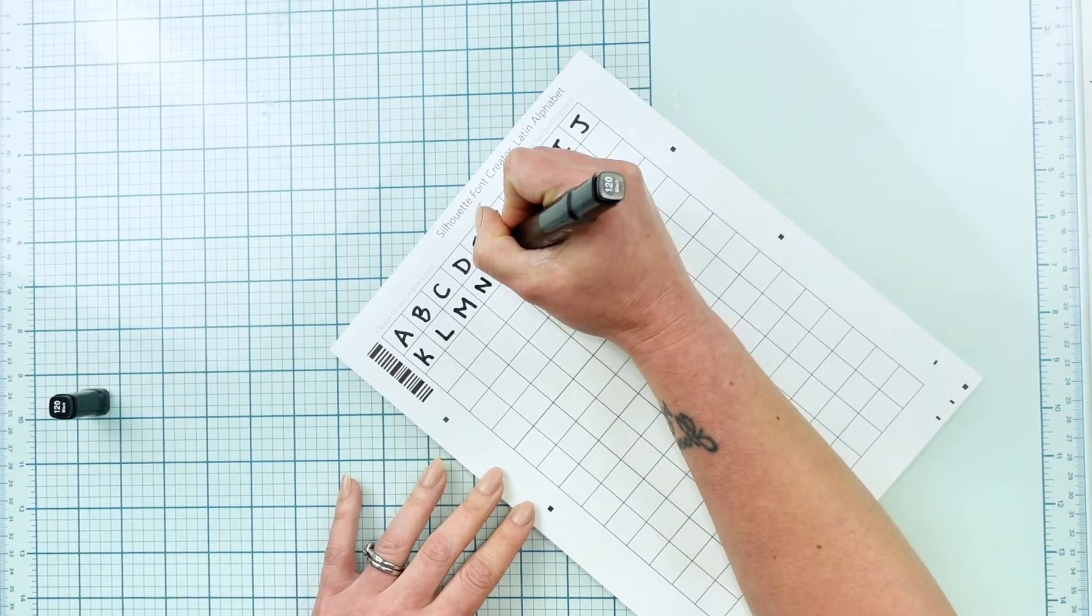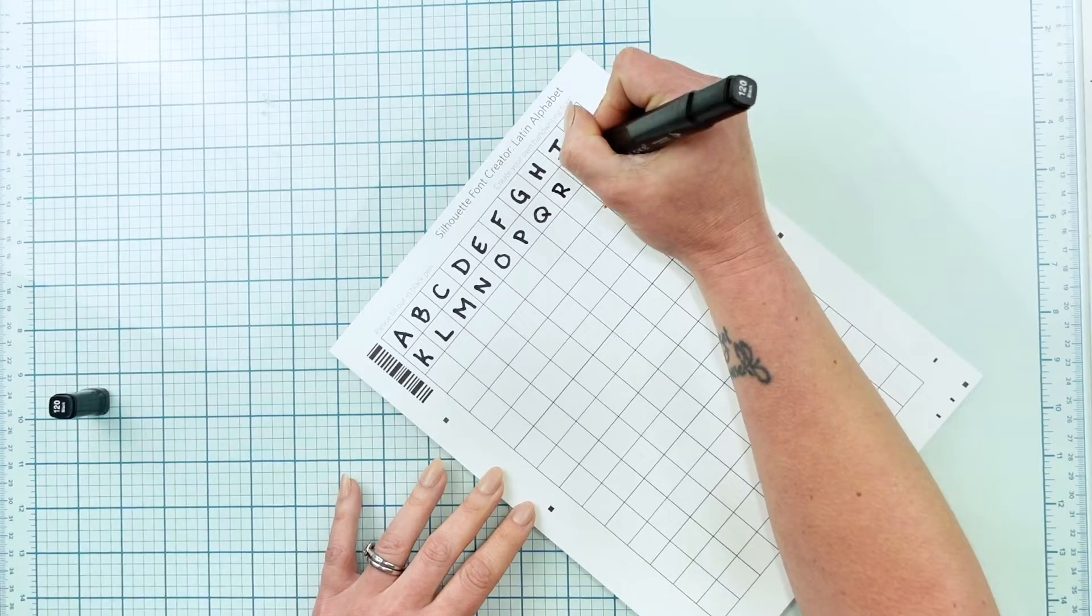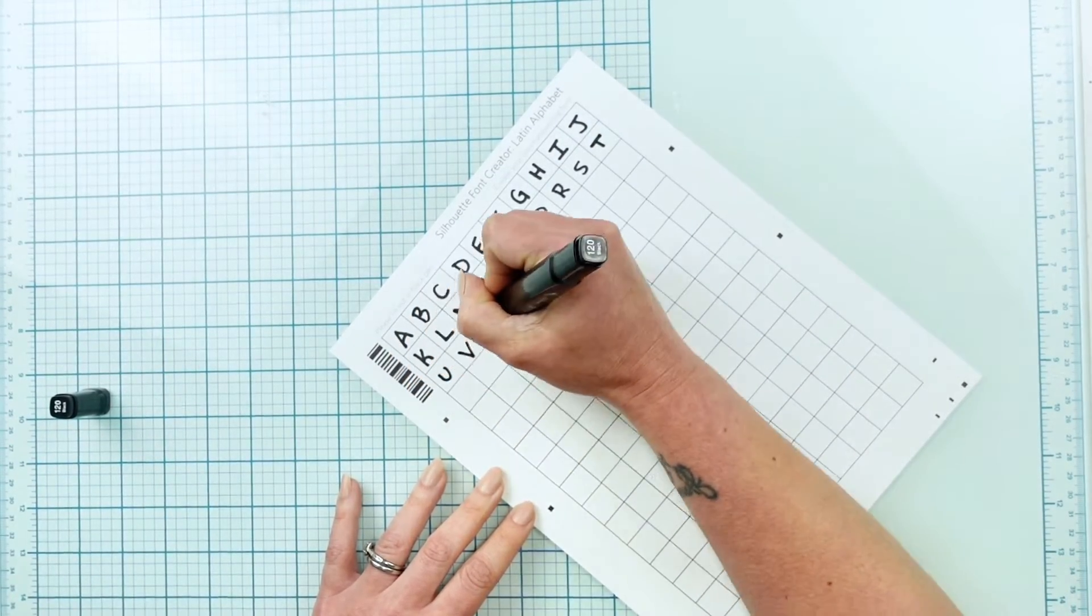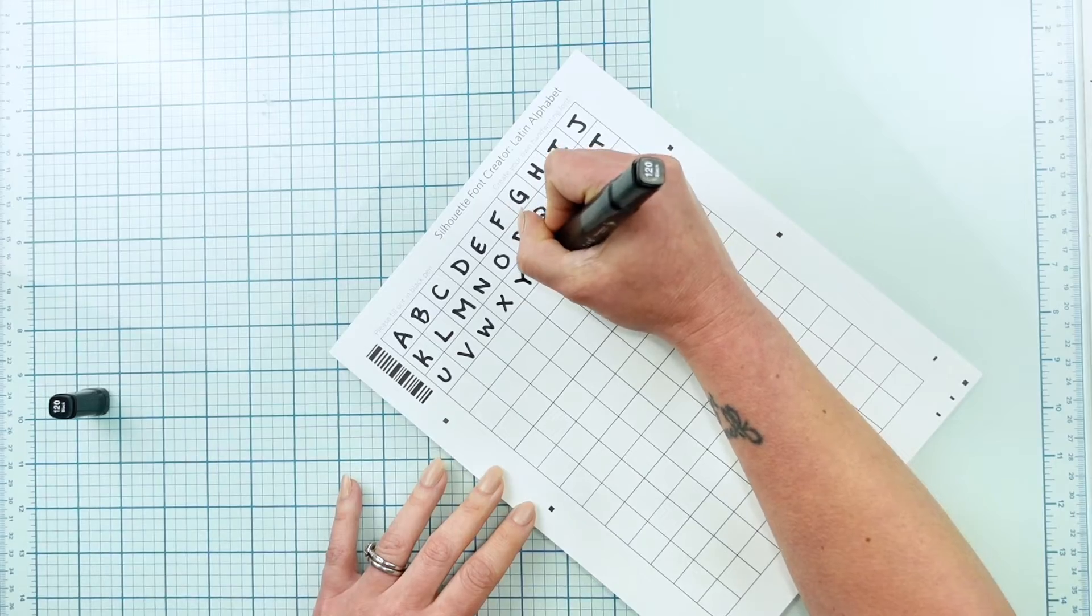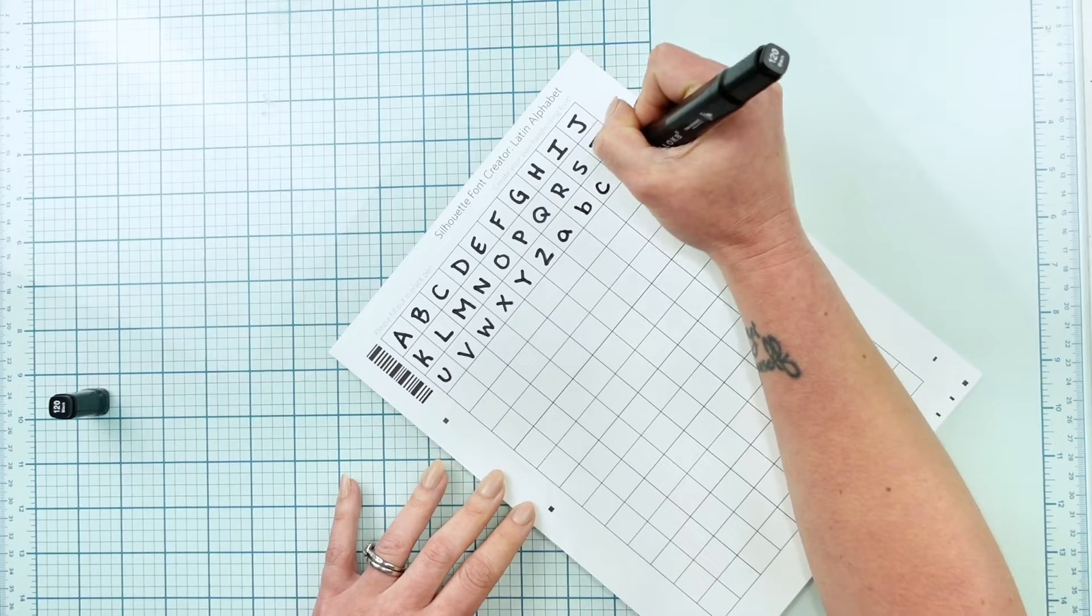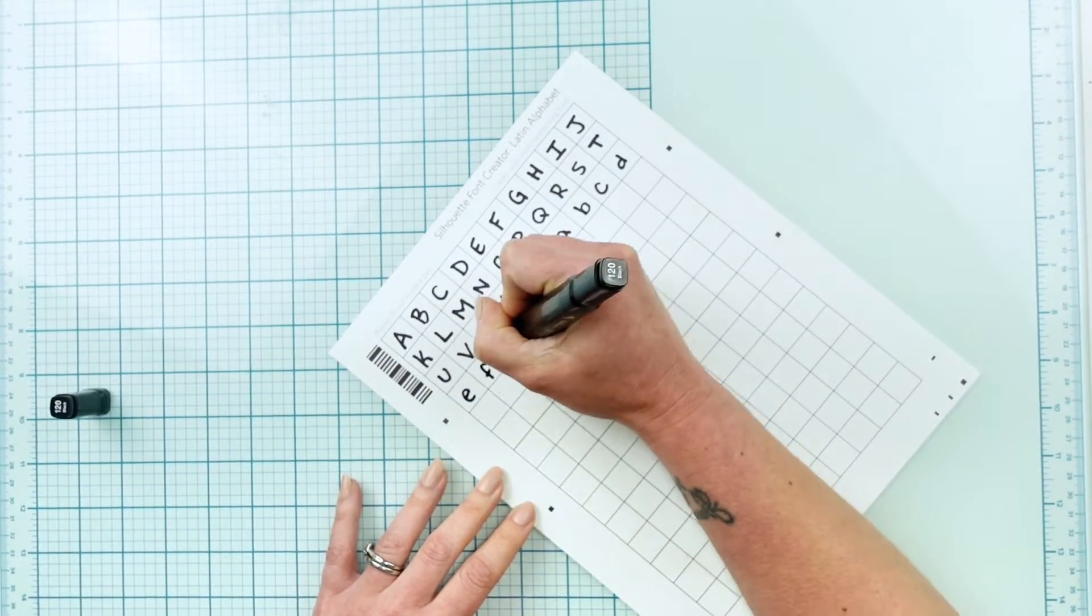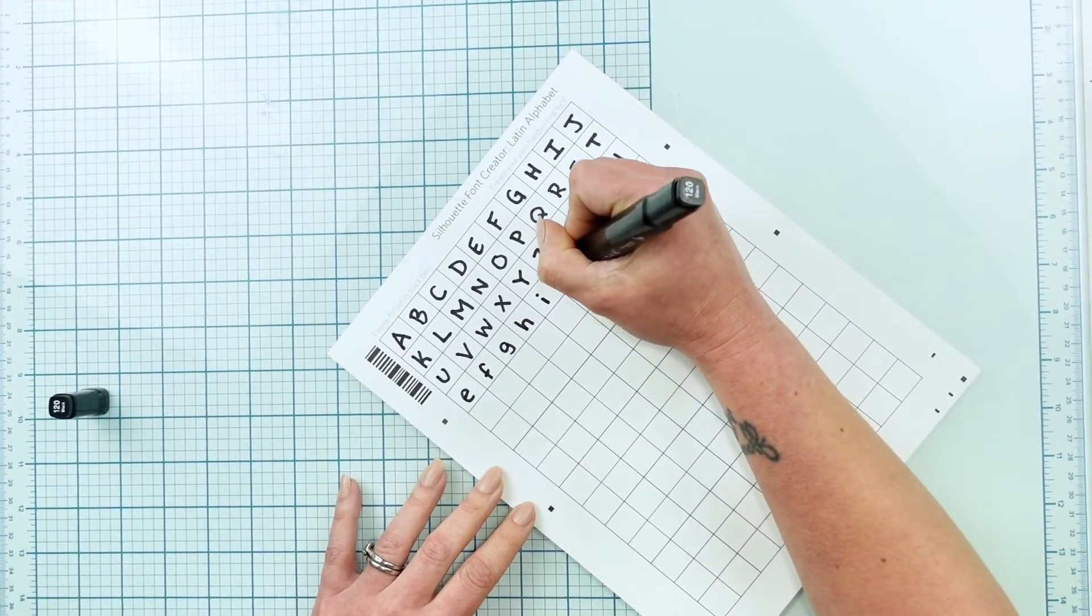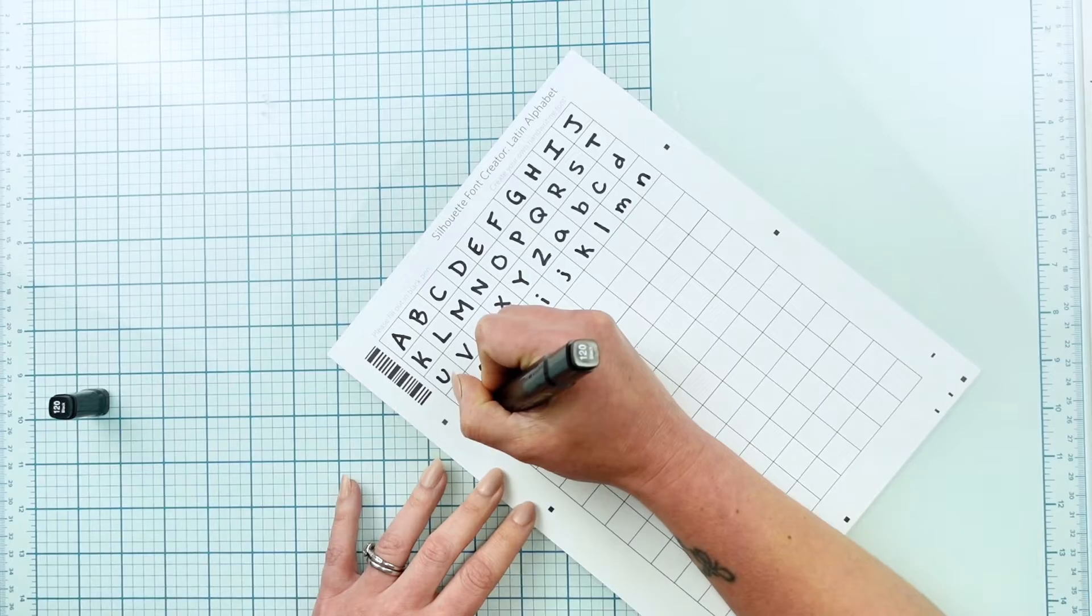The first lines are going to be capitalized letters followed by lowercase letters and then numbers zero through nine. After that you get into your different punctuation like exclamation your at symbol hashtag or pound whatever you want to call it, your money signs things like that and with those you can make the punctuation or you can add in a hand-drawn glyph. So I'll show you when I get to mine how I do it because like there are certain characters that I'm never going to use or like that I use rarely I should say I don't want to say I'm never going to use them but you know like I just don't use very often so why would I make that into my handwriting when you can draw in like a smiley face instead.